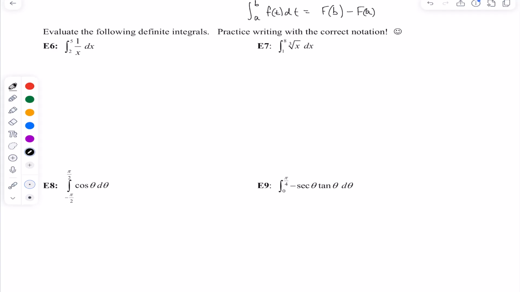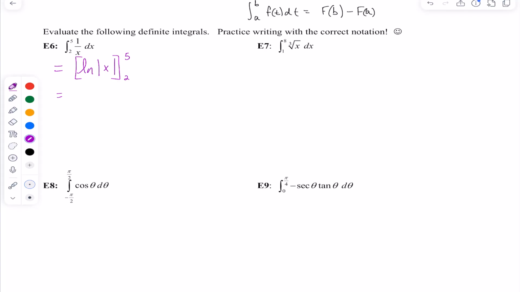The way I usually write this is I actually introduce a bracket notation. I prefer a bracket notation because of situations where there's a constant in front of the function. And if there's a constant in front of the function, the bracket notation will come in handy. This expression here is going to have the same value as the antiderivative of 1 over x. And then I'm going to use a bracket. I'm going to write my domain at the end of that bracket. So we're going to evaluate this from 2 to 5.